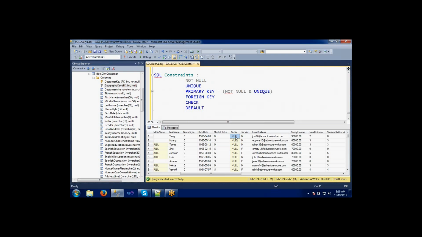So it won't ask me to insert any data into that particular column. Why? Because I have given some default value. No need to check once again, no need to insert a value in that column. Why? Because we have given a default value which is fixed for the particular column.